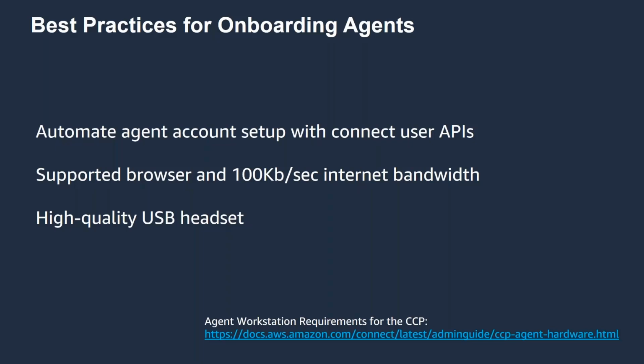Another critical piece is making sure that the agent's hardware and network meets the requirements for Connect. So you'll need a computer with a supported browser. The last 3 versions of Chrome or Firefox are supported, and then a supported USB headset. We have recommended headsets available from Jabra, Poly, and Sennheiser. And then finally, you'll need 100 kilobits per second internet bandwidth.